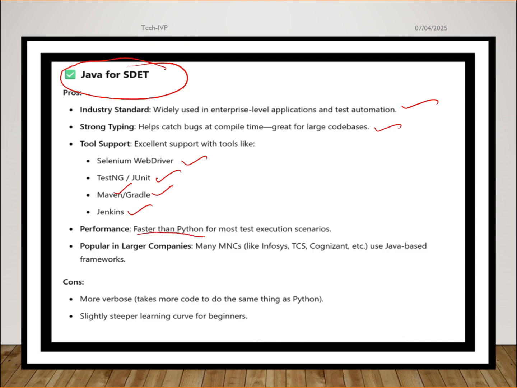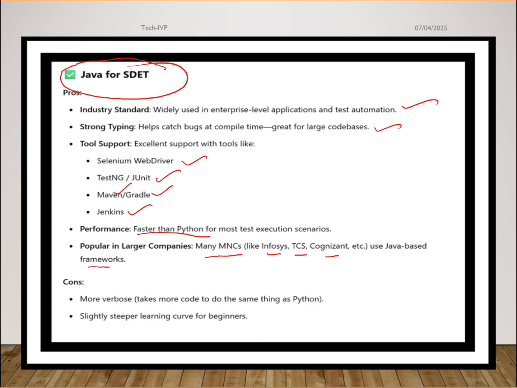Performance is much faster in comparison to Python. Java is widely used in MNCs like Infosys, TCS, and Cognizant, with Java-based frameworks, because they have already set up automation frameworks in their organizations. That's why they prefer Java.